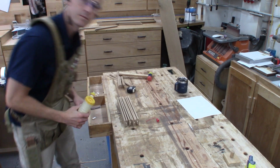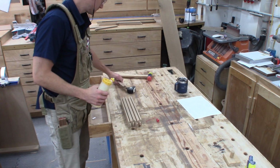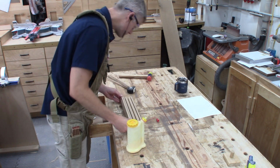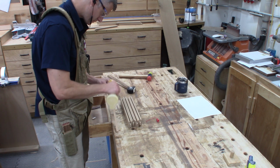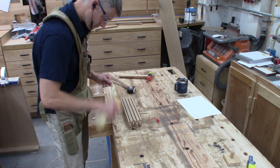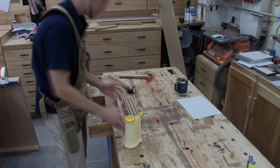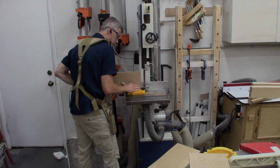So I did get a little excited when I was cutting grooves and accidentally cut a groove in both the top and the bottom of what would be the uppermost and lowermost horizontal rails. And so here I am fixing that mistake by filling them back in with a piece of wood. That'll be hidden. No one really will see them. One will be facing the floor and one will be underneath the top.